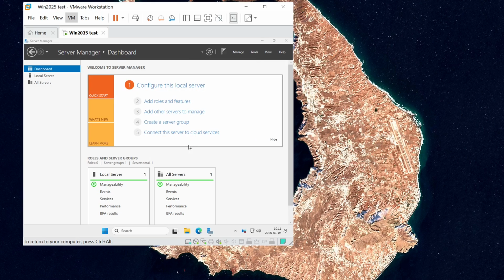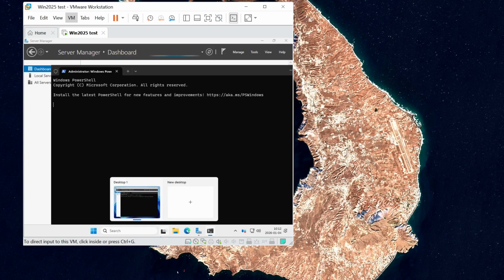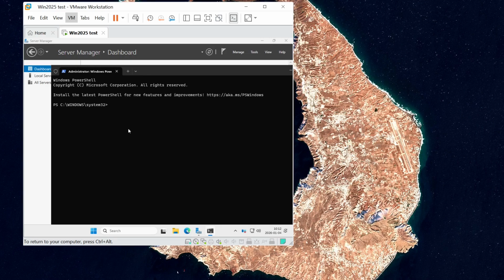Okay, so now I'm heading for PowerShell. Run it as administrator. And then you need to install this here. I'm not sure if I just copy paste or if no, I'm not. So here you install the Windows feature. It's called Web-Server.